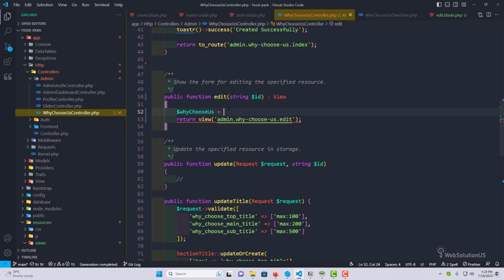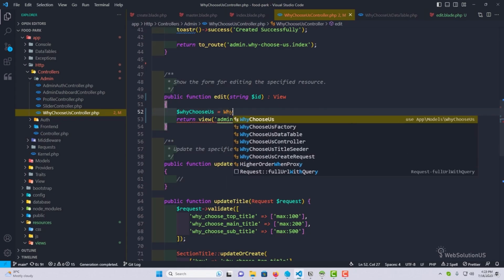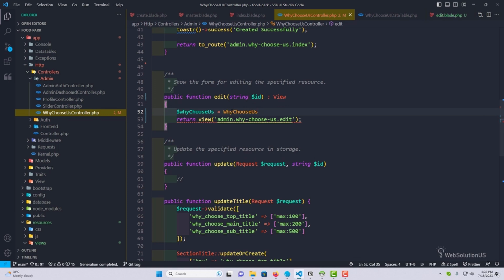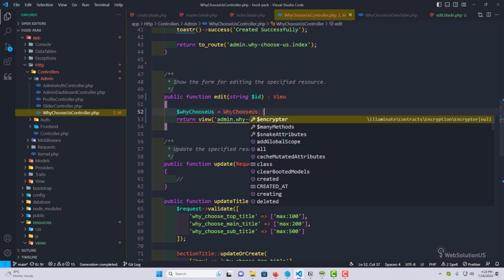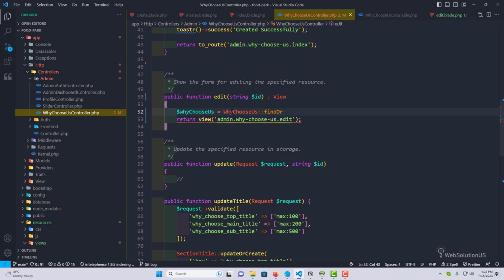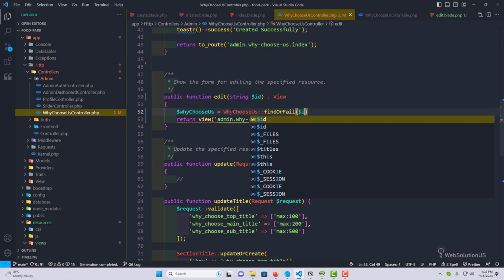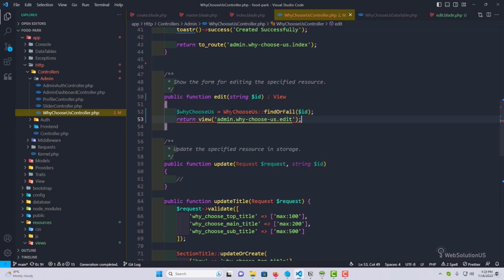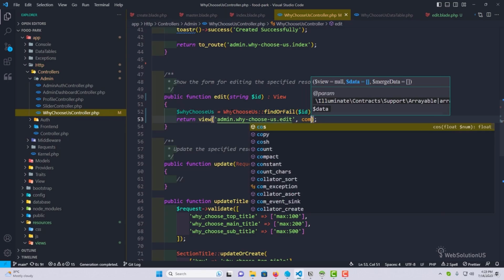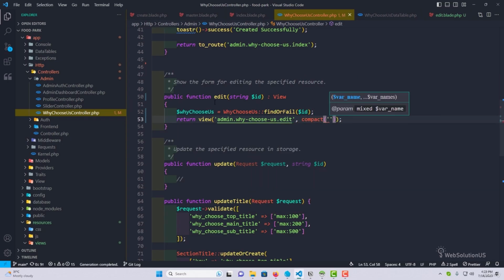You can use any variable name as you prefer, but I'm taking y choosers. Let's add the model y choosers, and from here I will add find or fail, pass the ID of it, and pass the variable inside the compact, just put the name.